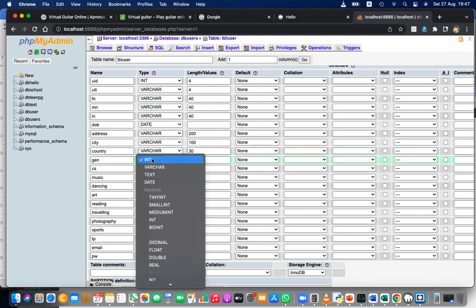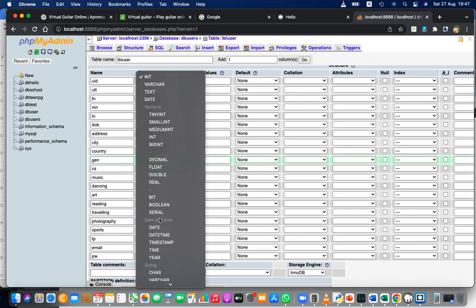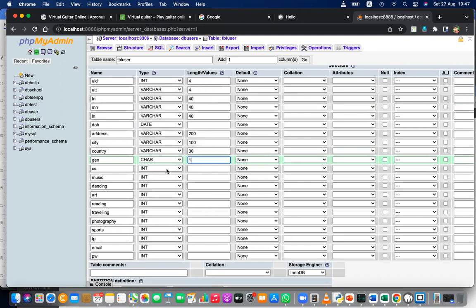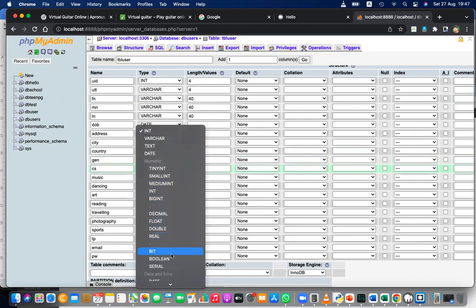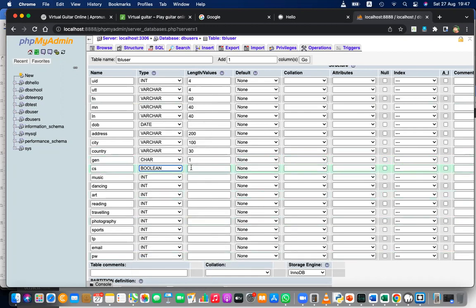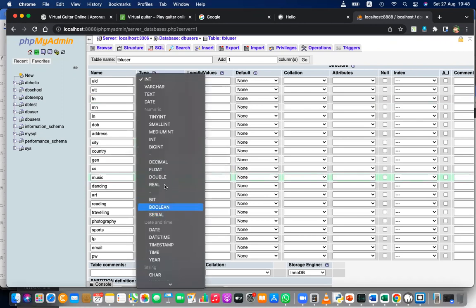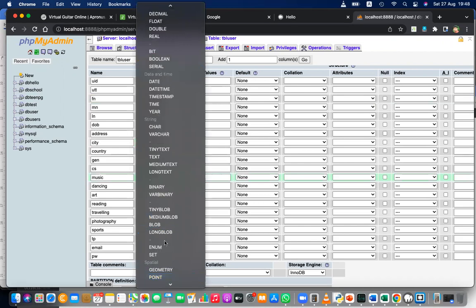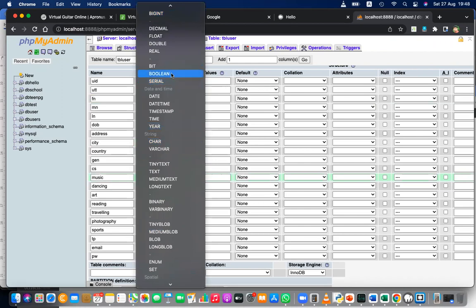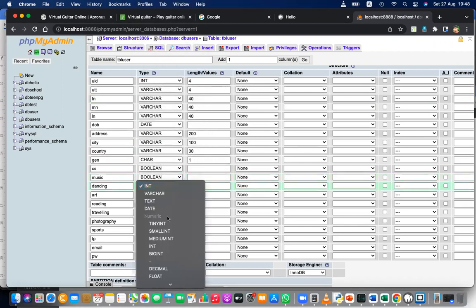Gender, you can say male and female. You can just say char, only one character, M and F. Civil status, married, unmarried, you can put only one character. The easiest way is to put Boolean, yes, no, 1, 0. Music and these things also you can put Boolean, because they are 1, 0 values. If yes, 1, otherwise 0. Boolean will be converted to tiny int in the database.